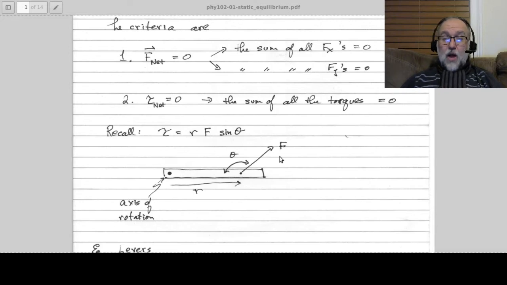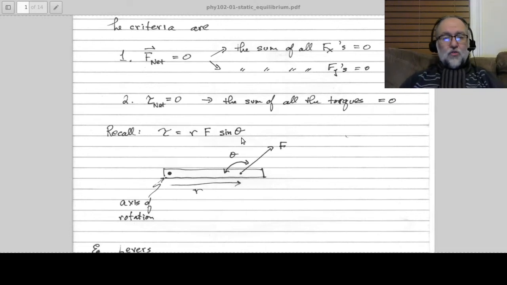A lot of our problems, the way I'm going to set them up, that angle is going to be 90 degrees. In general it's not, and you may have to actually use some angle in there. You'll see that in one of my problems, but I'm going to try to get it so that you either have an angle of 0, 90 degrees, or 180 degrees. So you're going to have to take the sine of that, and you should remember that the sine of 0 degrees is 0, the sine of 180 degrees is 0, and the sine of 90 degrees is 1. Those are some important angles to remember.